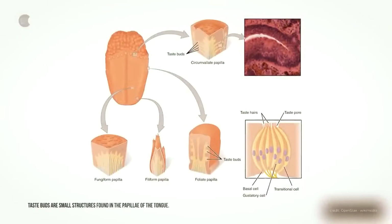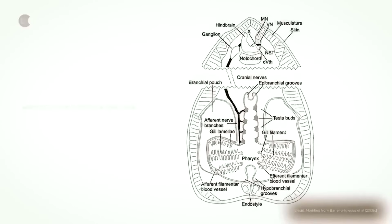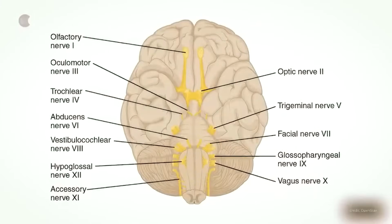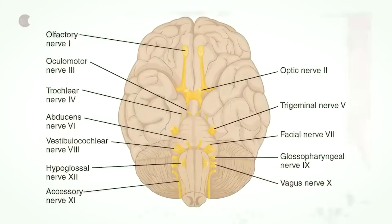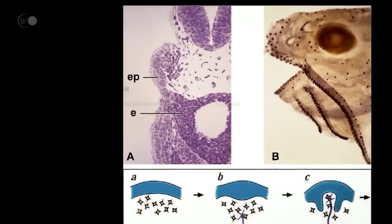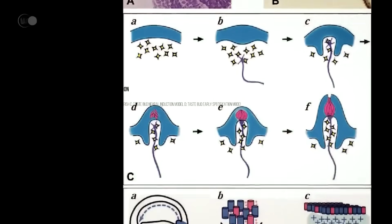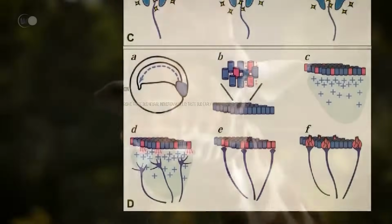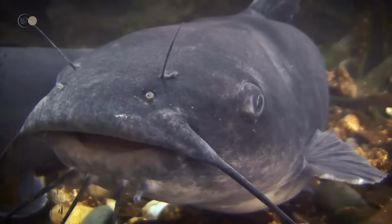Taste buds are the gustatory end organs in vertebrates ranging from lampreys to mammals. These end organs respond to a variety of sapid chemicals and transmit signals to afferent nerve fibers from 3 cranial ganglia: facial, glossopharyngeal, and vagus. Over time, taste buds have undergone several modifications to adapt to the dietary needs of different animal species, which explains their varied location in these animals. Not only are they found in the mouth and pharynx, but they can also be widely distributed across the surface of their bodies.